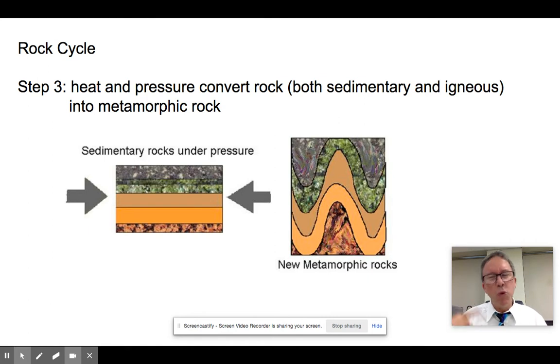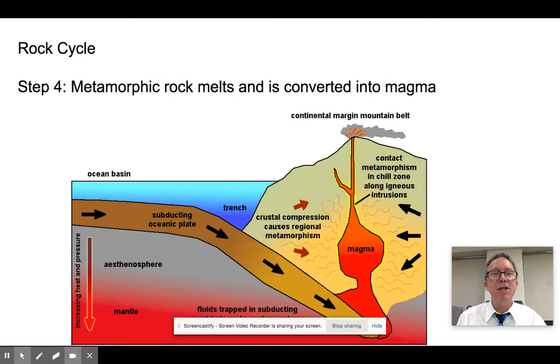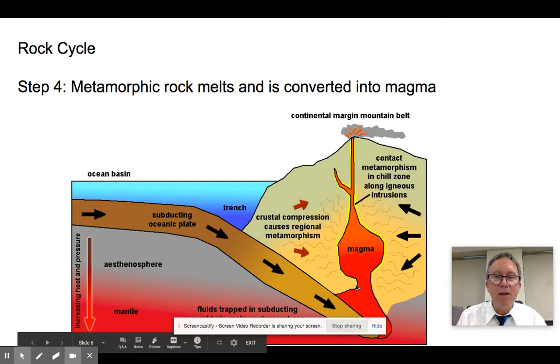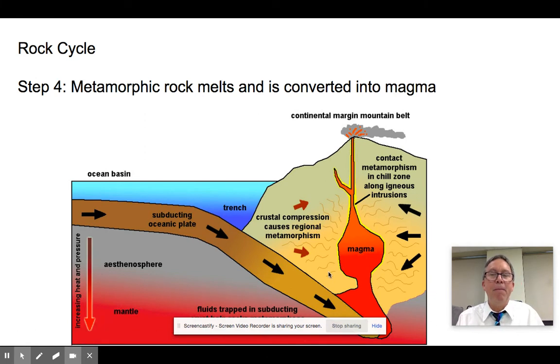a very simple loop pattern, but the bottom line is eventually whatever rock we have will experience heat and pressure and undergo metamorphosis. And as that heat and pressure continues, eventually that rock will then melt and join the magma. So there's a rock that's here under enough heat and pressure, it melts and it becomes part of this magma body here. This rock here is melting and becoming part of this magma body. So here, this rock material here and this rock material here end up melting and becoming this magma here, which then erupts here, and the cycle starts all over again.